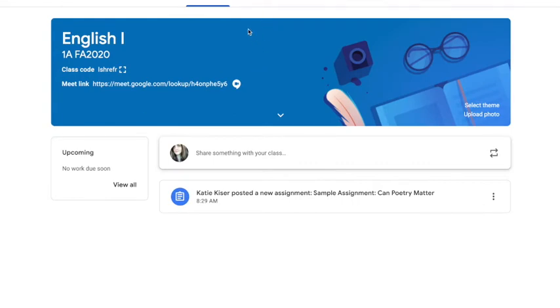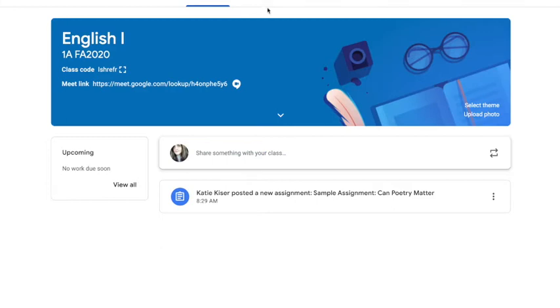Another thing you should check when you log in is the stream, just to make sure there aren't any class comments or questions. One cool feature of Google Classroom is it lets you interact with your peers. So if you have a question, if you type it there, maybe one of the students would get to it before I do, if you just have a question about an assignment. I will do my best to weigh in on those also.